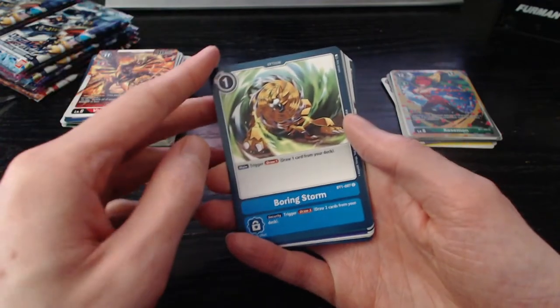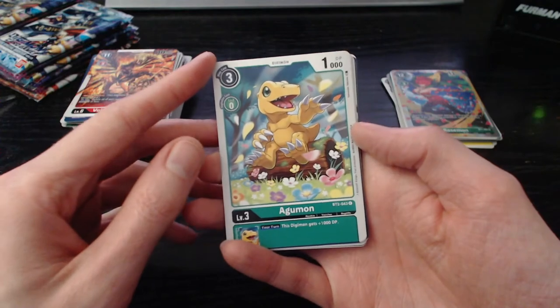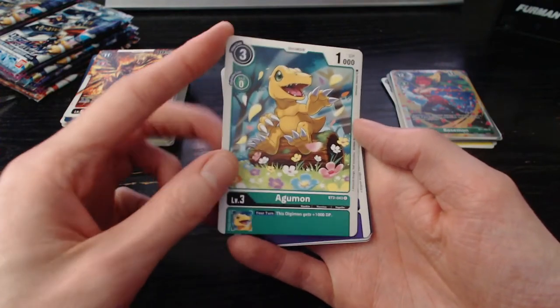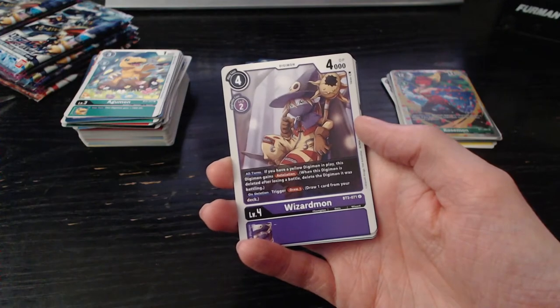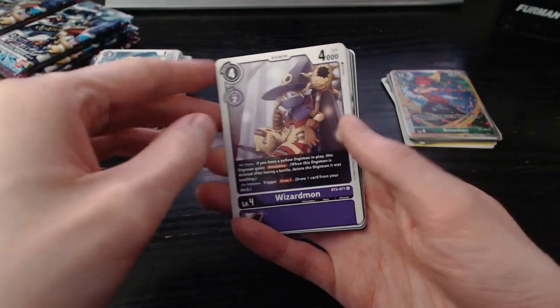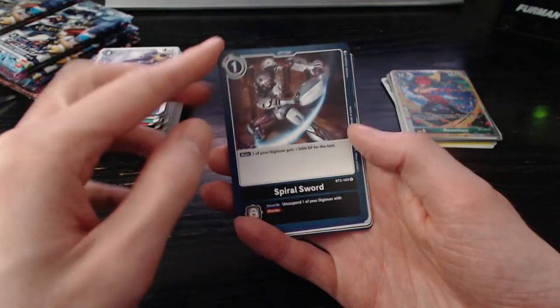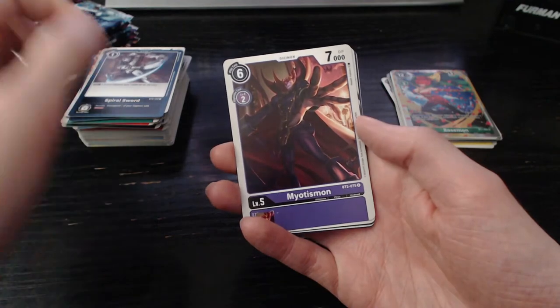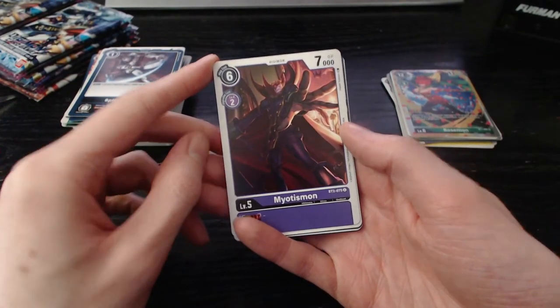Boring Storm. This will never not make me laugh. Oh, that's a nice different alternate art, isn't it? Very cute. That's Agumon. I'll just say it out loud in case anyone blind is listening. Wizardmon, that's cool. I mean, Wizardmon's always cool, let's be honest. Spiral Sword. Myotismon, oh, that's cool art as well. Look at that. Very nice.